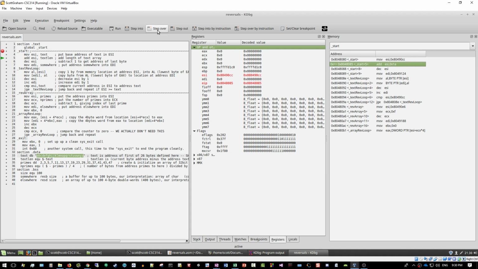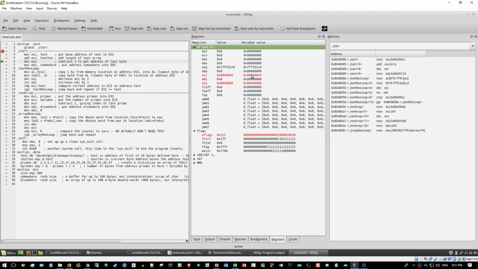Okay, so now we're going to add that 26 to ESI and get a new address. So let's step over. And now ESI has this value in it. Same initial digits, E6 are the last 2 digits there. So the next thing that's going to happen is we're going to subtract 1 from that.